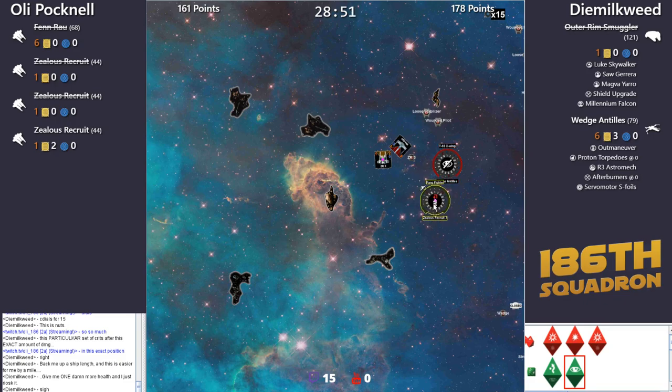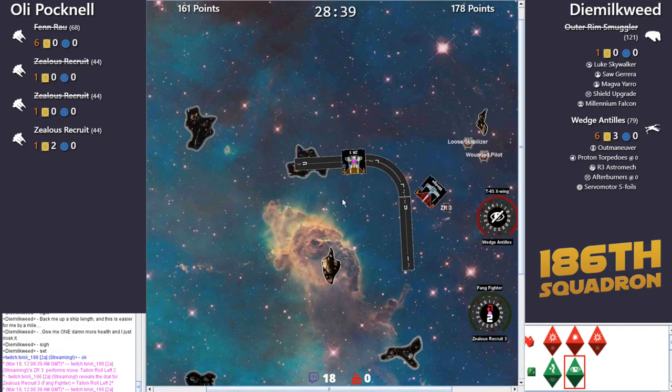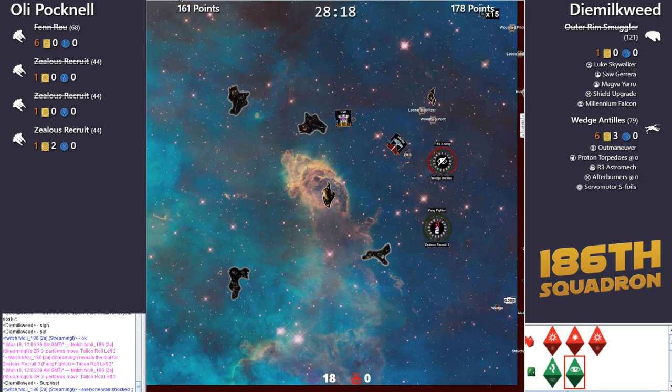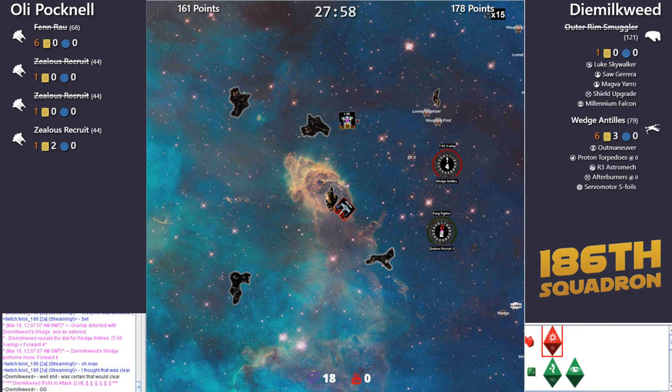So, let's see. I don't think he can get out of this. Because I think he can get out of the K-turn because he boosts. I don't think he can get out of this one, because if I set myself backwards... I think he just goes, oh! Well, that's a hell of a way to end the game.